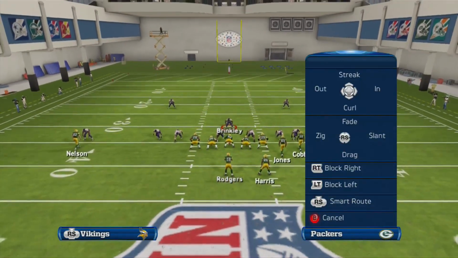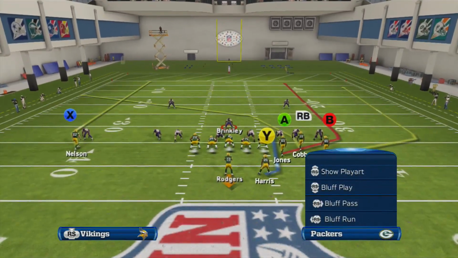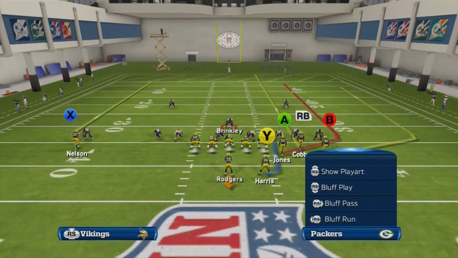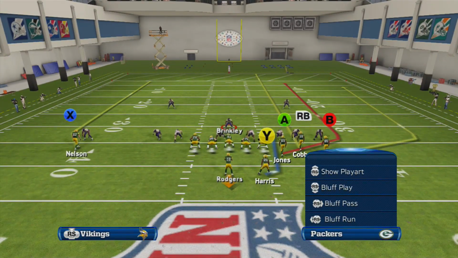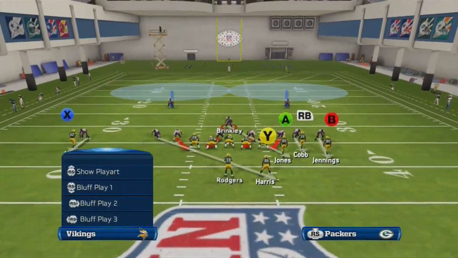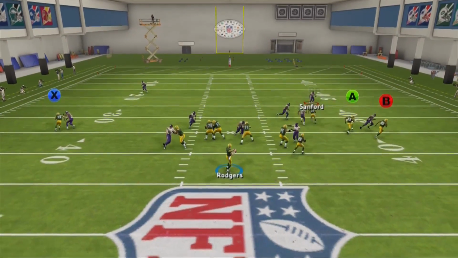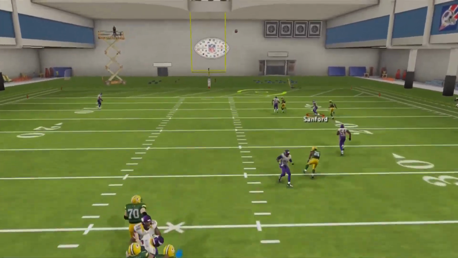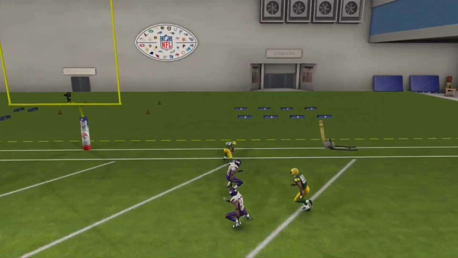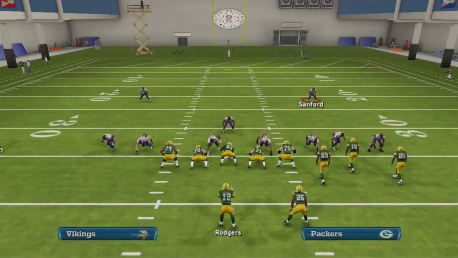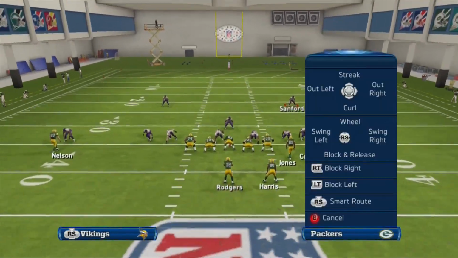And again, the same thing with the guy on the left. You can do the man beaters and whatnot. And with Cobb, it's kind of an option route as well. You can go with the streak to make sure you take the safety over the top. Take him away just in case they try something slick like this, putting that hook there. Just in case, because you've been beating them with them wheels. So then you go ahead and have that streak, and if they don't have that safety, you can take advantage of that. And, you know, try some drags.